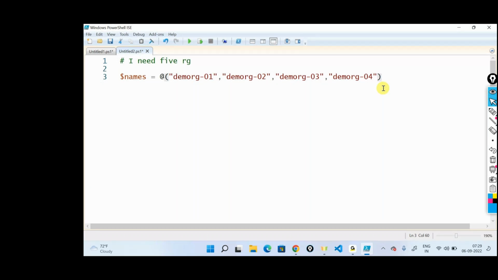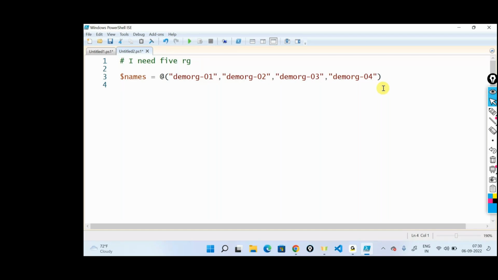And let's also address the question of what if I have 99 resource groups out here with the same pattern, then how would I go ahead and approach this? So yes, there is also automation for that. We'll also look at that. So as of now, it's just 4. And what I want to do is create all these resource groups.